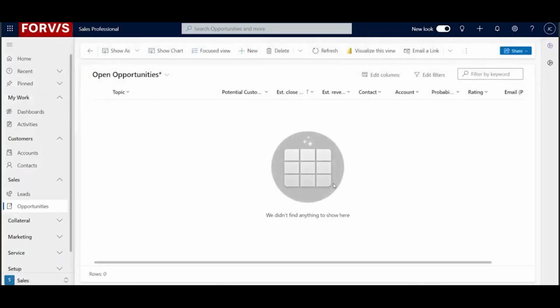And now if I hit apply, I can see, lucky for me, I don't have any overdue opportunities at the moment. All of my open opportunities have an estimated close date in the future. But what these system views allow us to do is give an accurate, up-to-date list so that, as Chad mentioned, when you open up CRM in the morning, you want users to be able to immediately and quickly see: what are my opportunities that need an update? Which accounts should I be reaching out to today? Which quote is currently pending approval that I need to review before it moves over to the next person? Building up these system views and training users on how to do personal views is a fantastic way of doing that.